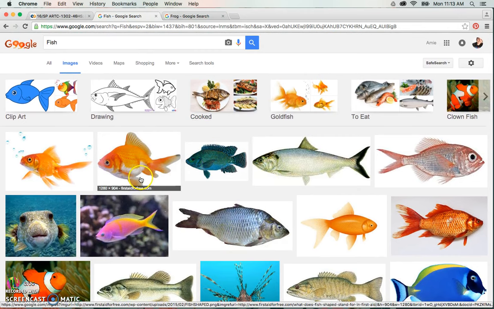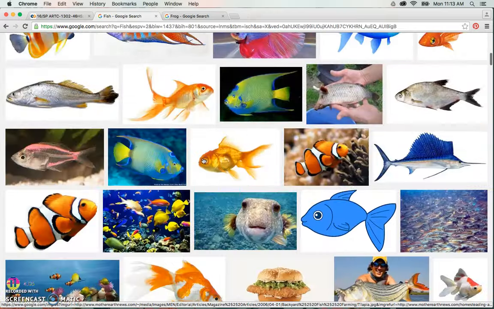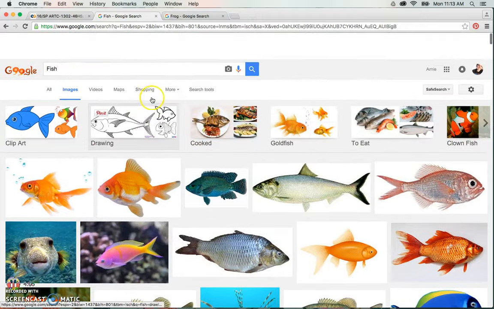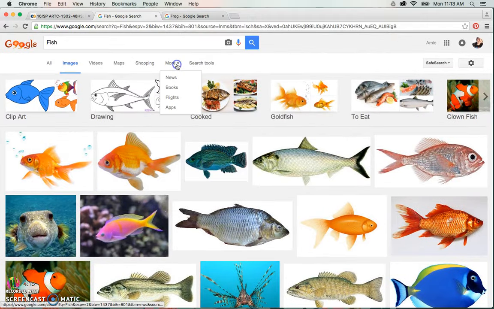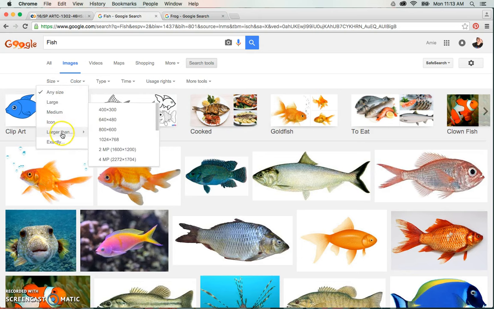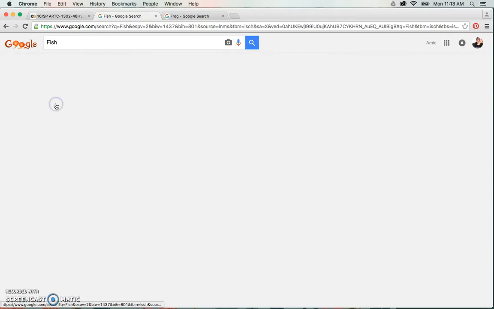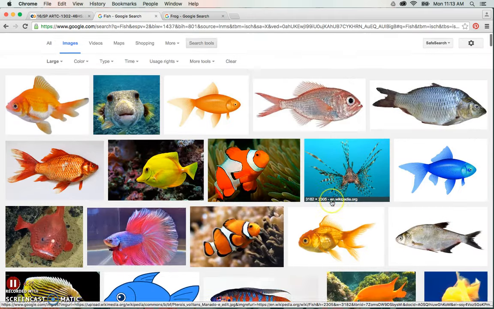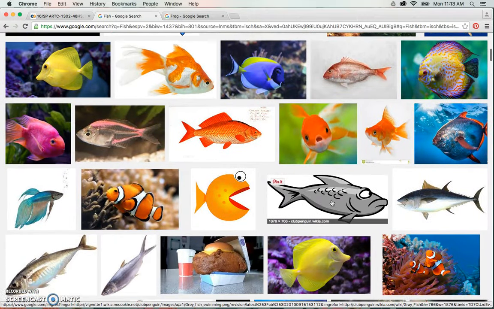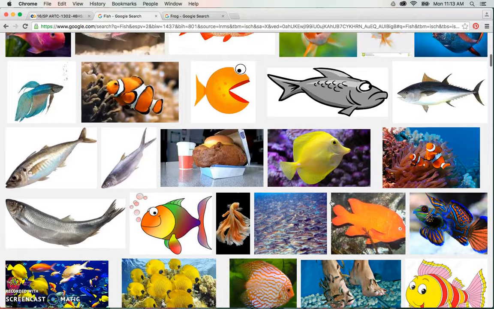So we're looking for something that's a pretty high number, so we're able to get the most detail out of these to make sure that our final product looks believable and is blended well. So something you can do is when you come up here to your search tools, you can actually click on size and make it larger than a certain size or large. So I've clicked large.